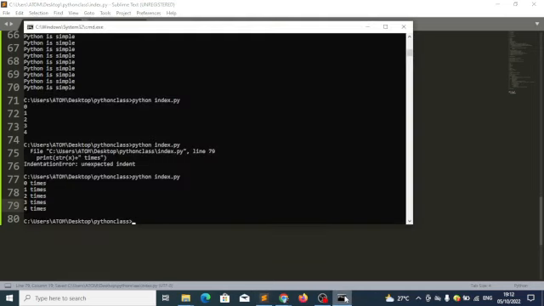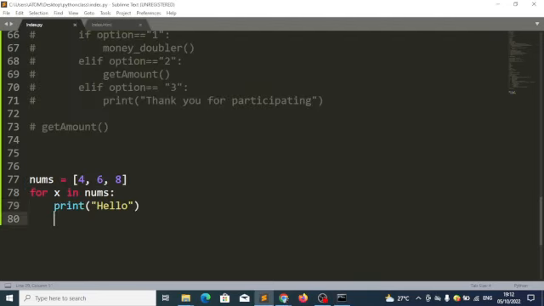I have a question. Yes, ma'am. So the nums, is it still working? That nums you defined, that list you created, is it still working as a range value? Because I was expecting, okay, for x in nums, that maybe it will be picking each number, since we're not using range. Okay. Now, I don't know if I'm getting what you're saying.